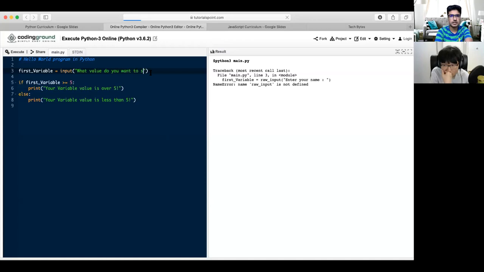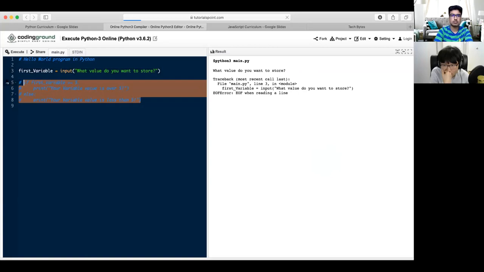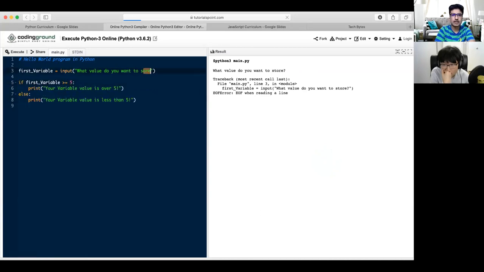Oh, that's weird. Okay, then I guess we'll hold off on that part for next week, grabbing an input. You might have to switch to a different editor online because I believe the issue is it's not waiting for us to input a value.